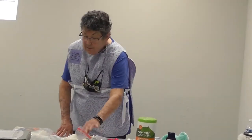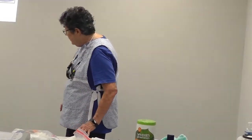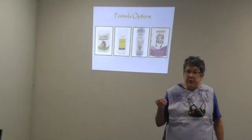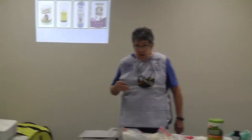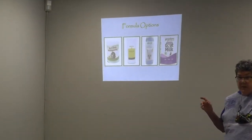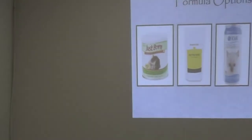So that is right here. Just Born is what we use for newborn kittens that did not get colostrum from their mother. So that you can buy in powdered form. If you do a lot of bottle feeding, you just want to keep that in the freezer as a powder. KMR works good. I wouldn't recommend you get the liquid, get the powder, because then you aren't wasting as much.